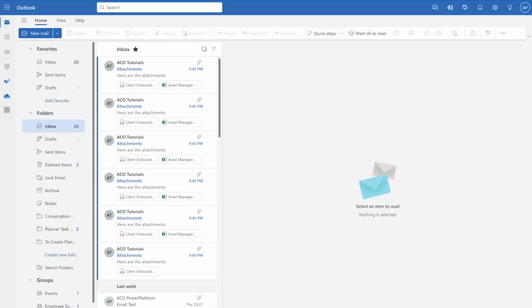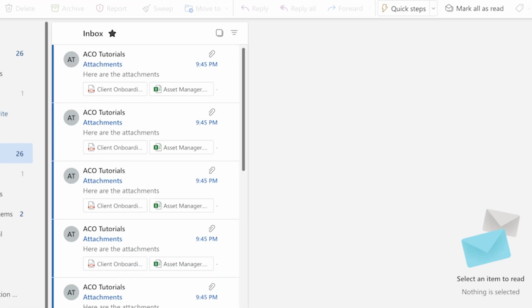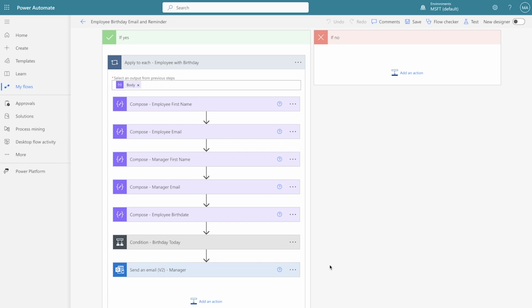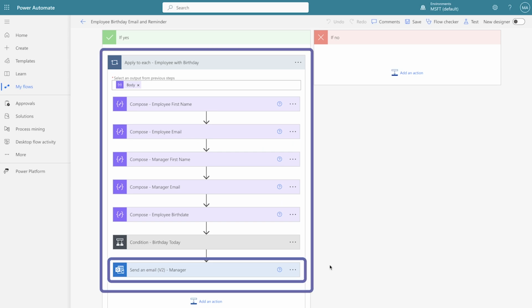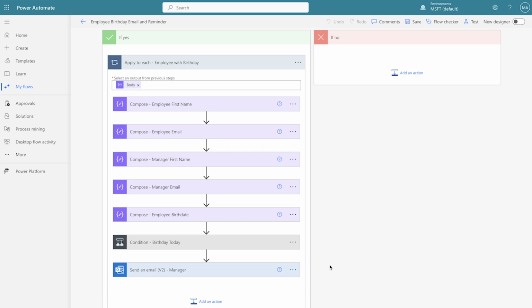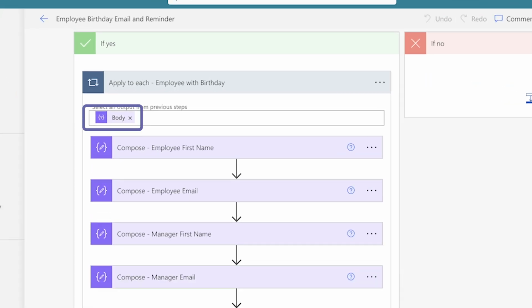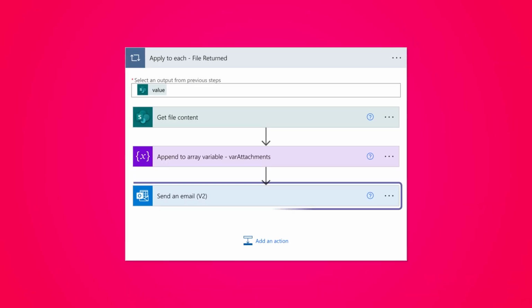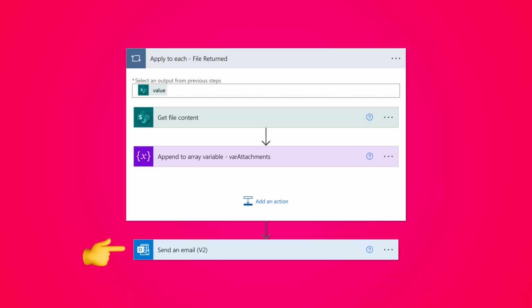A common reason you are receiving multiple emails or Teams messages is the placement of your action. If your action is placed inside an apply to each action, you need to look at what your apply to each action is looping through. In some cases, the action belongs inside the apply to each action. However, in other cases, it needs to be pulled outside of the apply to each action.